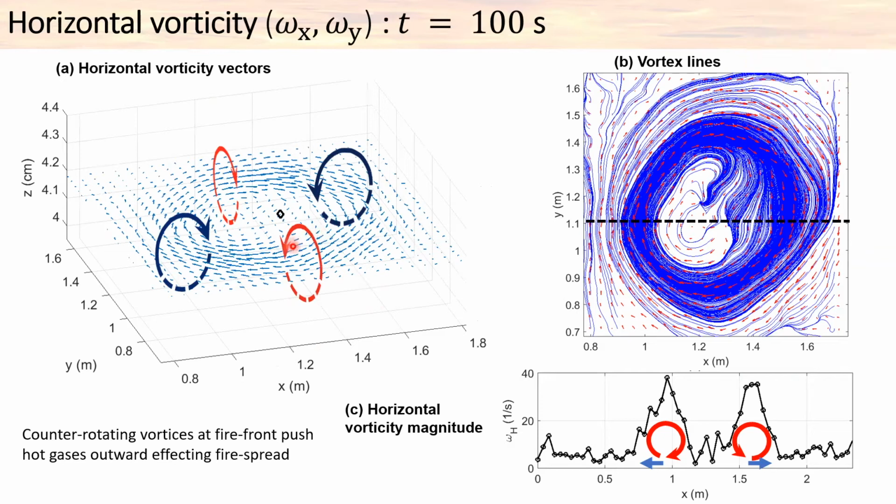I think so. Chotilal, you can unmute yourself and ask the question. Yeah, hi. In figure B, these red arrows, what are they showing? Is it the fire direction, or are you talking about gas? Those are vorticity vectors. So it's the same vorticity vectors that you're seeing in this image. You're just looking at a top view now.